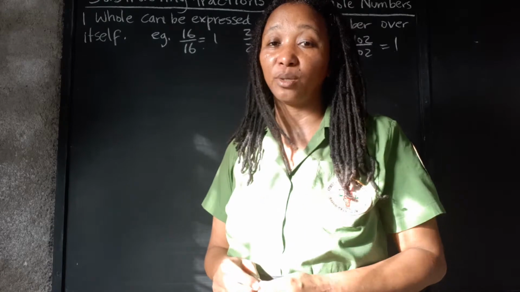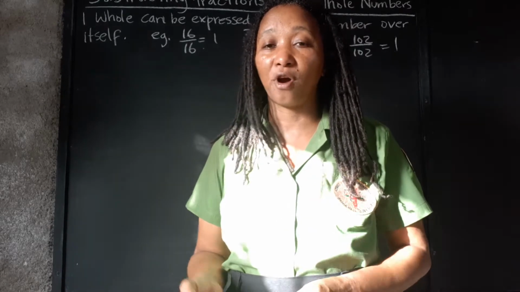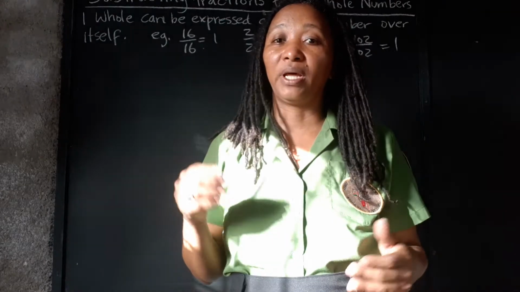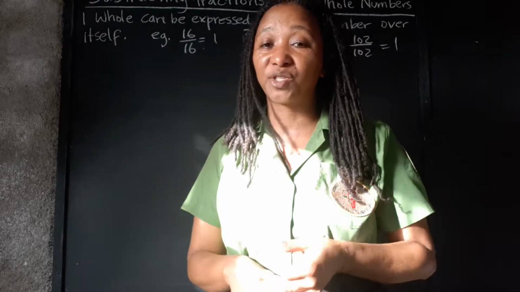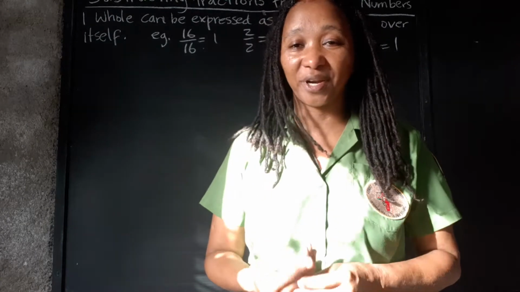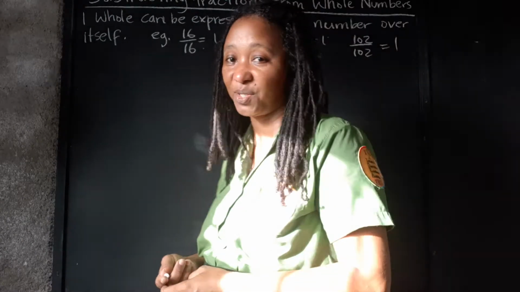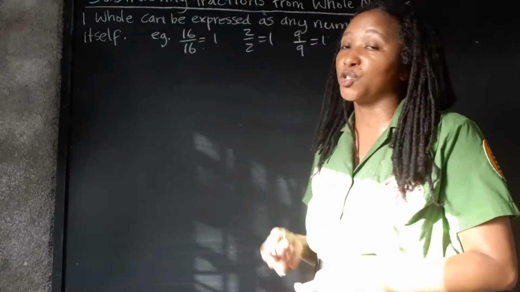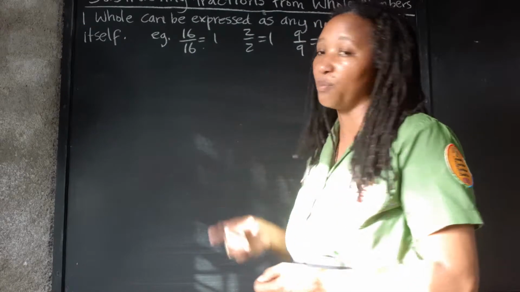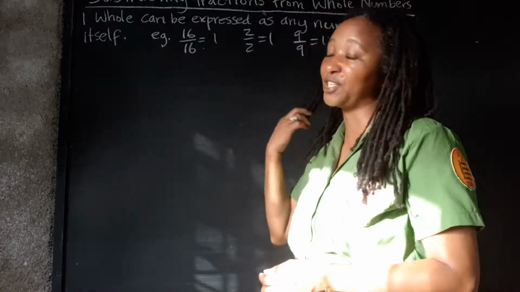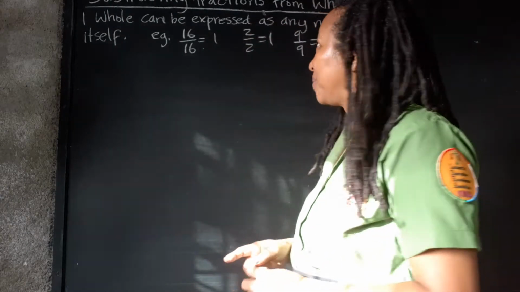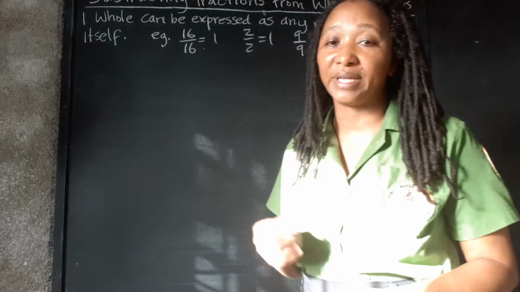Today we're looking at subtracting fractions from whole numbers. Sometimes you're given a fraction, whether it's a common fraction or a mixed number, and you're asked to take it from a whole number. So you need to know how to work yourself out of that situation. First of all, we need to know that one whole can be expressed as any number over itself.